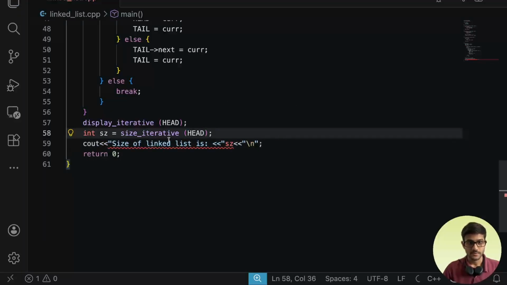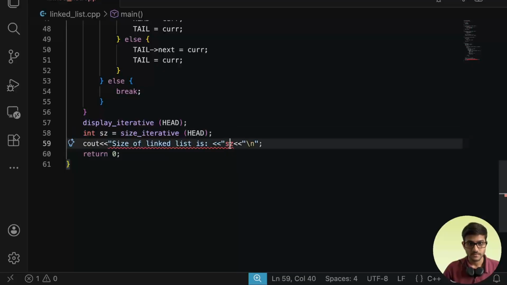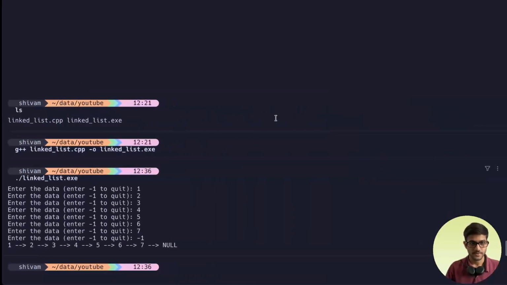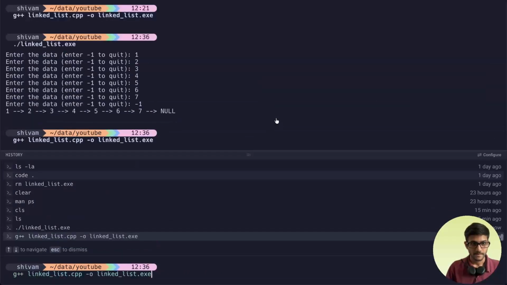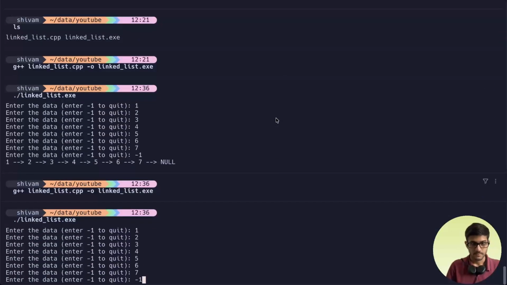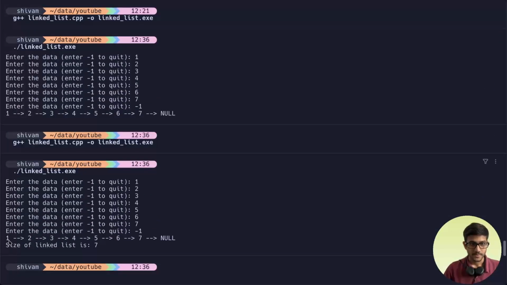Yeah, so I've called this function from the main now. Let's try to recompile it. So yeah, the linked list is also printed. And after that, the size of the linked list is 7.